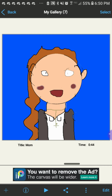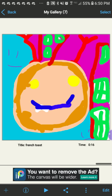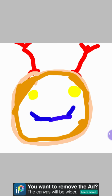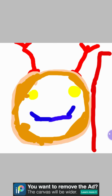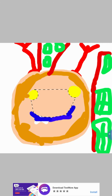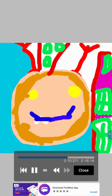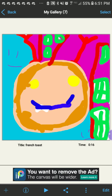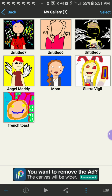So also if I do French toast, this is my first ever one, which I don't really know what I made. I just made a really cool toast, I guess, if you want to call it that. So as you can see, I built a city for the French toast in the middle. I meant to do like a person, but whatever. So then there's faces in the background and everything. 60 minutes. I don't know why. I think I took like a bazillion breaks.